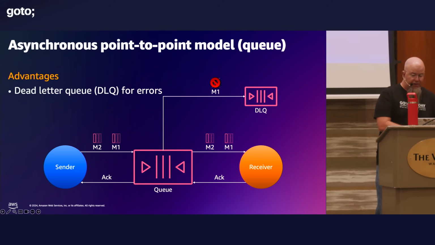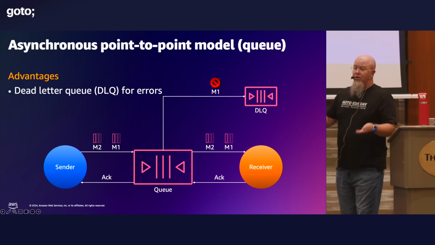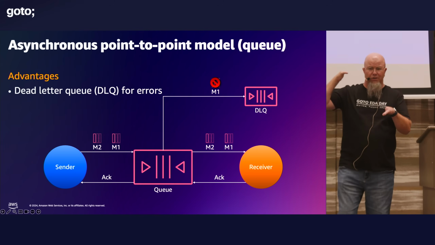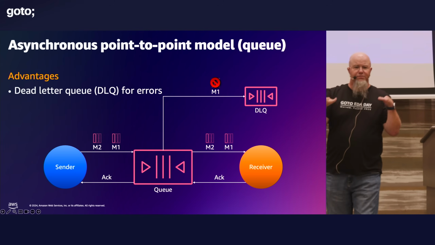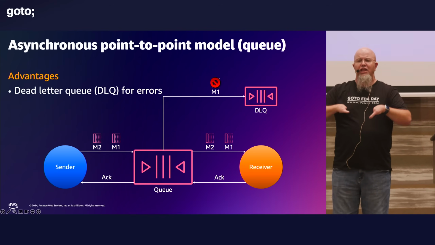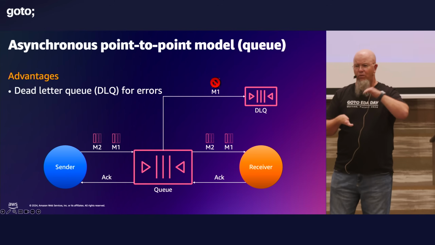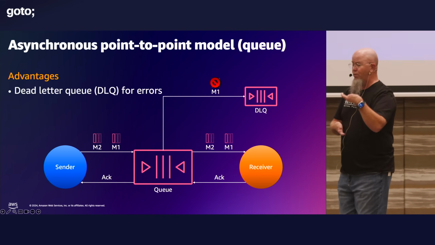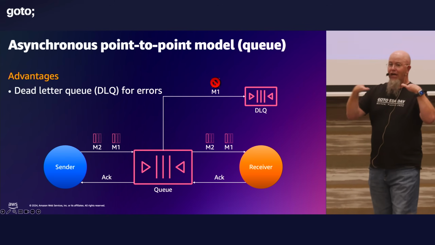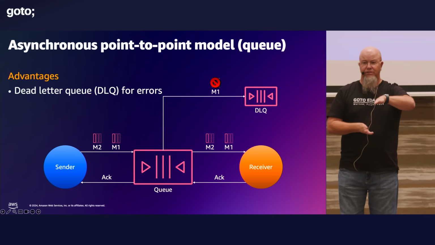Now, the other advantage of this is it adds the ability to have a dead letter queue. So your first queue is saying, all right, and I'll show it to you in a minute, we're going to talk about SQS, but in SQS, it's built in: if your receiver's having problems, then let's go ahead and retry. So you have this retry built in. And then if that continues to fail, I want you to drop that data into what we call a DLQ, a dead letter queue, meaning, hey, this isn't working, but I don't want to lose the data.